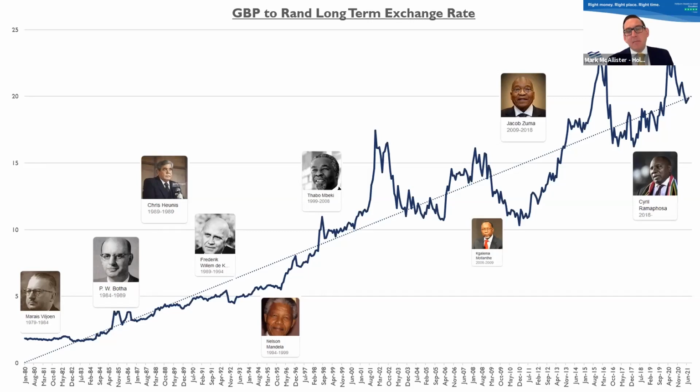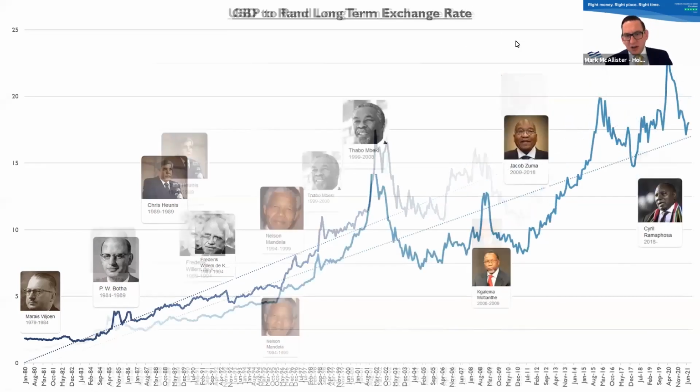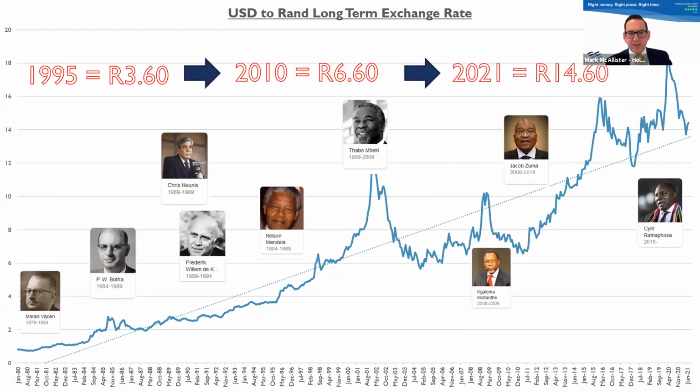I think there's a misconception that this depreciation happened only during the Zuma years. That's incorrect. You can see here that it's been slowly depreciating for decades, at around a 5% a year figure because of inflationary pressures. When you look at the US dollar rand rate, the picture's the same. So with things like the credit downgrades, the various bailouts, corruption, it's reasonable to assume that the rand will continue on at least the same trajectory against primary currency from where it is now. And that's that dotted line, and it will probably continue along that dotted line for many years into the future.